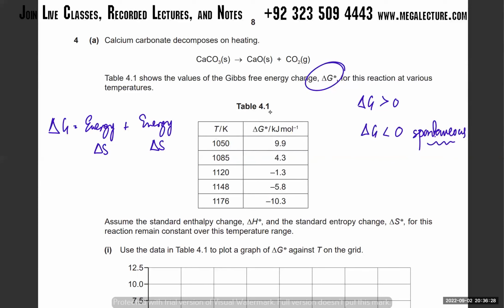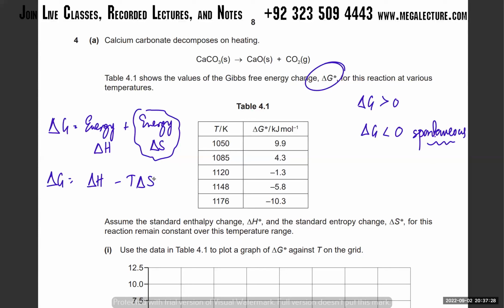Sir, I thought it's minus. It's okay, sir. You explain because I'm kind of confused now. The formula for delta G is delta H minus T delta S. That's the formula. Yeah, that's what I was asking. Sorry, this is not delta S. This is the energy due to delta H, plus the energy due to delta S. The thing is that this term has an opposite sign, which means that it's not actually minus. I mean, it depends. It could be plus, it could be minus. It depends on the delta S value, right?